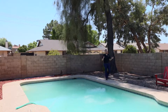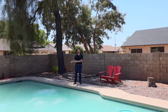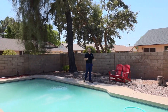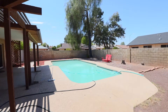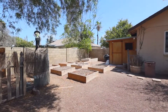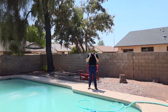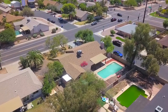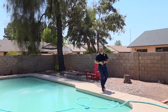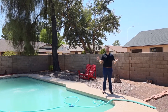Welcome to the backyard of this house. We wanted to share with you the lot size, all the updates, and as you can see, there is a pool. The lot size is over 10,000 square feet — plenty of room to garden, have a separate area for the kids, or even plant some grass. Another huge benefit of the backyard is it is a corner lot with no HOA. And last but not least, it does come with a small shed on the side of the house. There's plenty of room to entertain and plenty of room to relax.